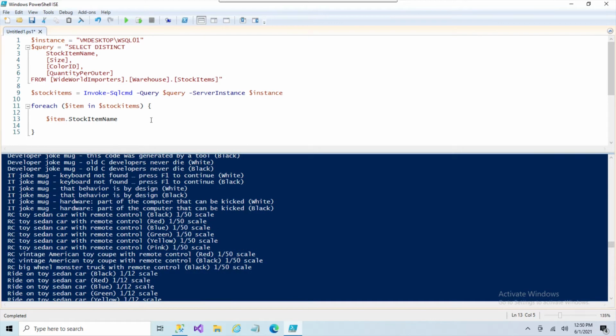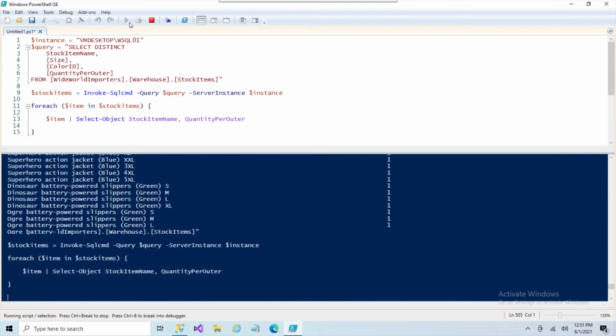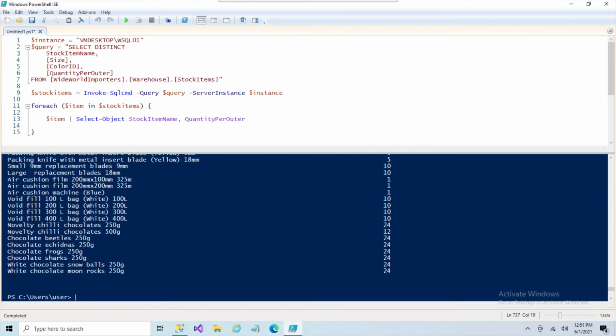You could, if you wanted to, do the same thing you do with the pipeline. You can add a Select-Object, and you can pick which ones you want to display, like the stock item or the quantity. And it would do the same thing. The difference is it's doing it one at a time. So obviously I could do the same thing with this pipe. I could pipe the StockItems variable, because it already has those records anyway, and I would see the same results.